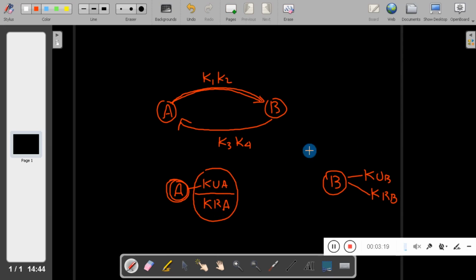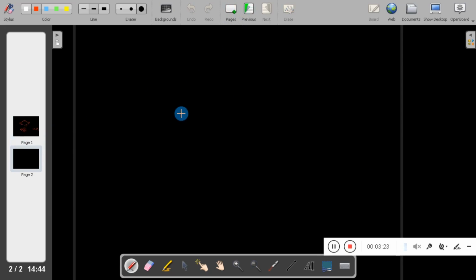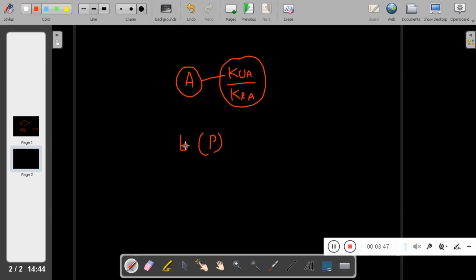For example, we have user A and the associated keys KUA and KRA generated at the user A node, and these have a relation in such a way that, suppose user A encrypts the message, this is the plain text. If we encrypt the message by using, say, KUA, the public key of A, then it is called ciphertext. Then the ciphertext can be decrypted by using the private key of A to get the original message. So in this way the keys are related.